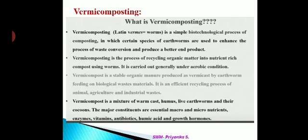So here, with the help of worms, we are going to convert or recycle the organic matter, and we are going to use it as a compost. It is carried out generally under aerobic conditions. Vermicompost is a stable organic manure produced as vermicast by earthworms feeding on biological waste material. It is an efficient recycling process of animal, agriculture and industrial waste. So all types of waste can be converted into compost with the help of vermicomposting.